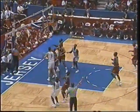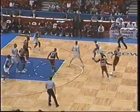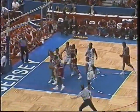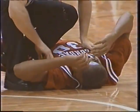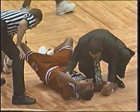A chance to take the lead for the first time. No. Sullivan doesn't get the rebound. Williams picks it up. Good position for Carolina. Taken away by Shepard. And there's a Razorback player down out near midcourt. I think that's Scotty Thurman, Vern. I can't recall what happened. I didn't see it.